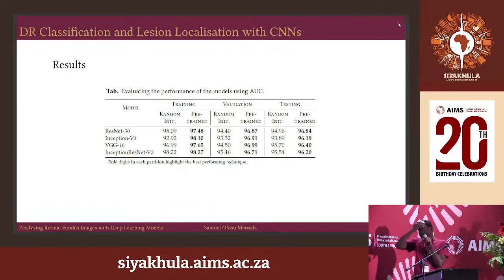We immediately got some results, and we first of all just wanted to see how training the model from scratch performs against feeding it to a pre-trained model. And we see that already the pre-trained models have very good results compared to when we train them from scratch.